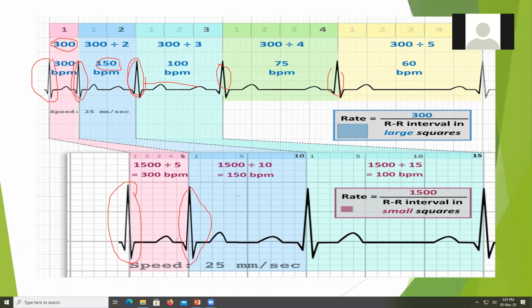We have to count how many small squares are between them. So there are 1, 2, 3, 4, 5. So 1,500, again, this is constant. In the small square method, the constant is 1,500. In the big square method, there is 300 as constant. But here in the small square method, we have to remember the 1,500. So 1,500 divided by how many small squares are there in between two QRS complexes gives you the result. For instance, if there are 5 small squares in between 2 QRS complexes, that gives us 300 beats per minute. And if there are 10 small squares, 1,500 divided by 10 equals 150, and so on. So I think that's clear enough.